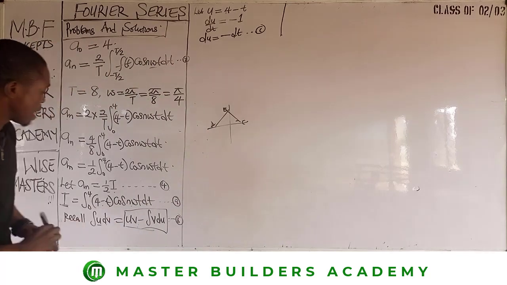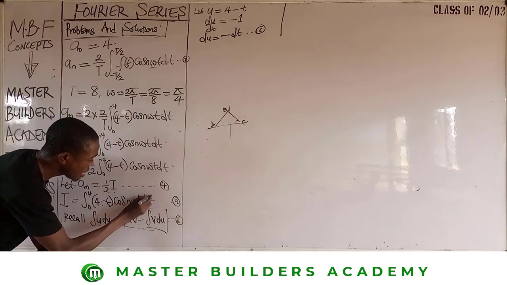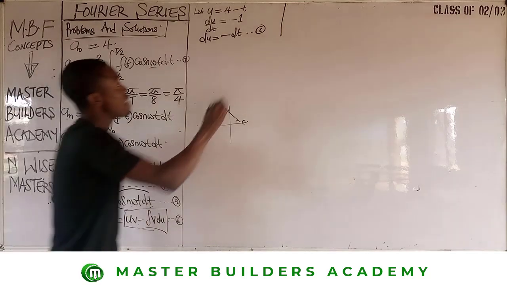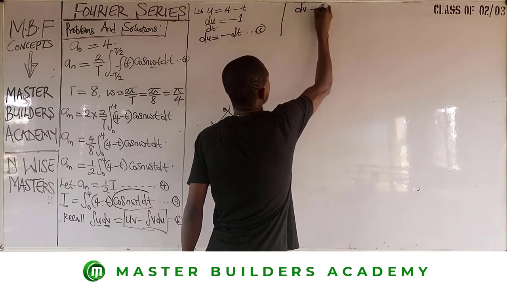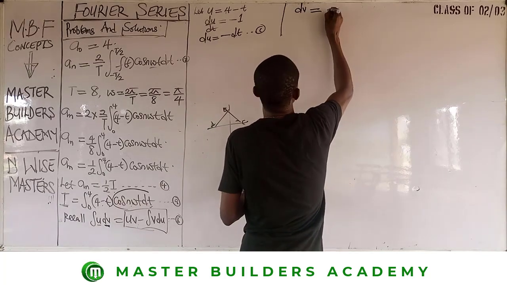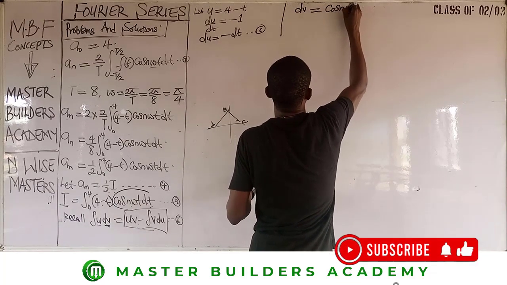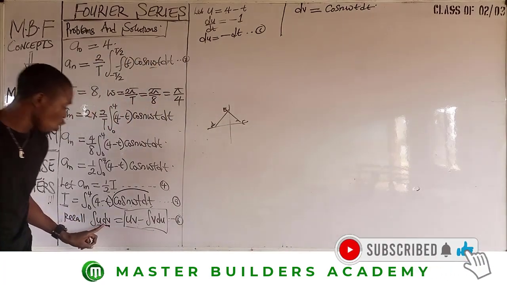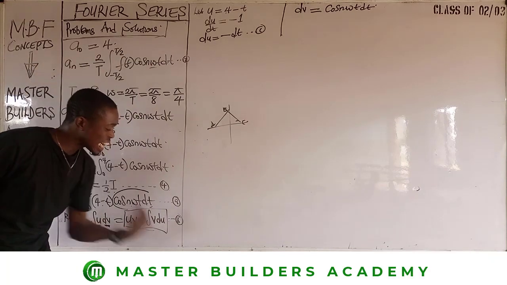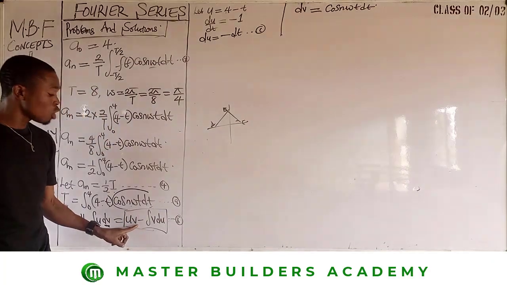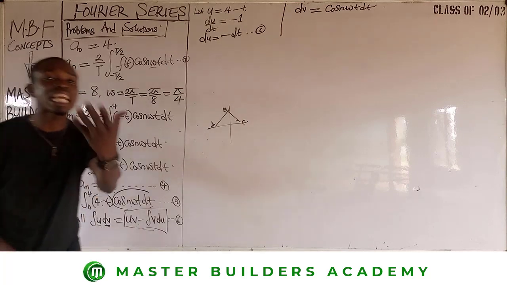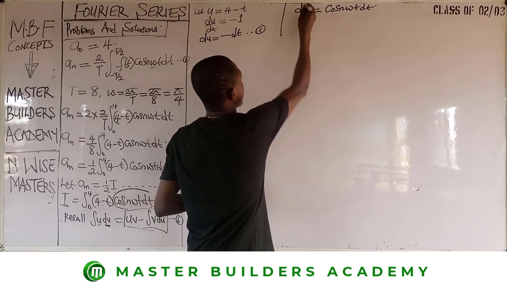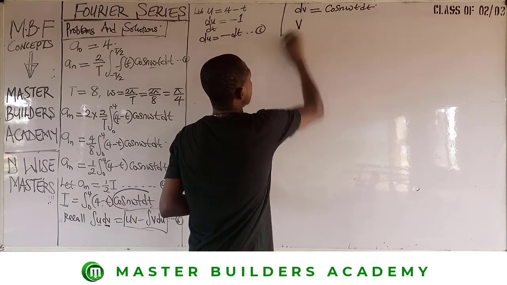Okay, then let's move to the next part. Whatever remains here, the remaining portion, becomes this dv. So we have that dv is equal to cos n omega t dt. So now from here, I know my dv. But in the solution that I need at the right hand side of this model, there is no dv, only v. So how do I get my v from dv? You need to integrate this portion. So from here, you just introduce your integral. If you integrate dv, you have v.